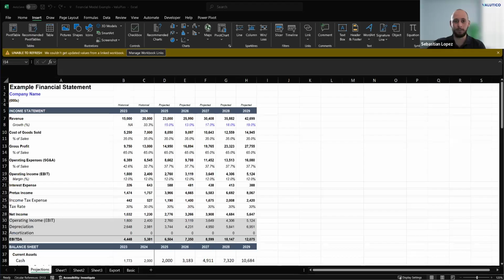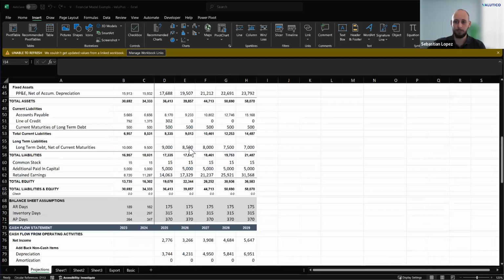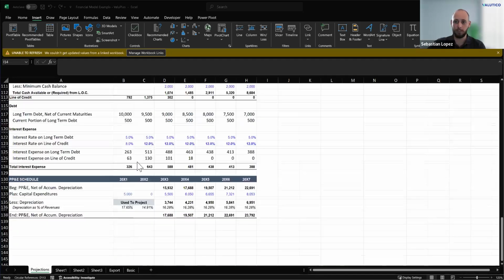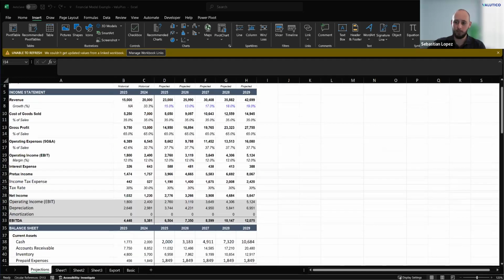Yes, I'm getting this question a lot, so just give me a second to reshare my screen and I will show you how to import the data into Valutico. I'm going to be showing you an example model that I have in Excel. Again, you can use any model in any format that you have. This is just one example. As you can see, I have my income statement right here. I have a balance sheet, my cash flow statement, some supporting schedules for data and PP&E. I have different sheets with different information, and I have a tab called Export with a capital E. This is the tab that I actually need to add to my model so Valutico can recognize my data.